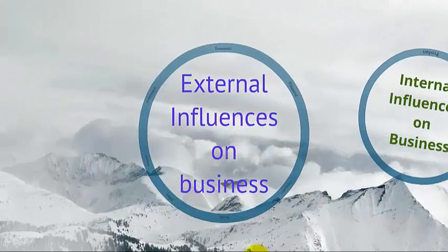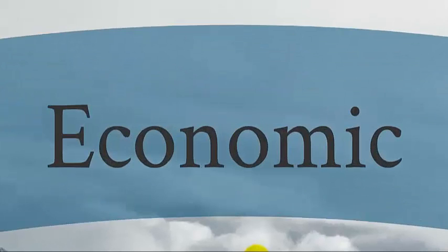Let's look at the external influences on businesses first. They include economic, financial, social, legal, political, institutional, technological, competitive situation, and changes to the market. Let's look at each one of these in turn. Economic influences on a business relate directly to the economic environment, which is dependent on the changes in economic growth. For example, other factors could be the change in the Australian dollar.